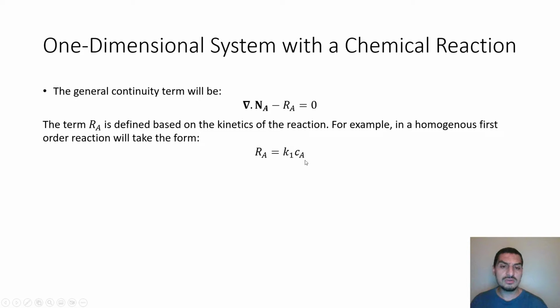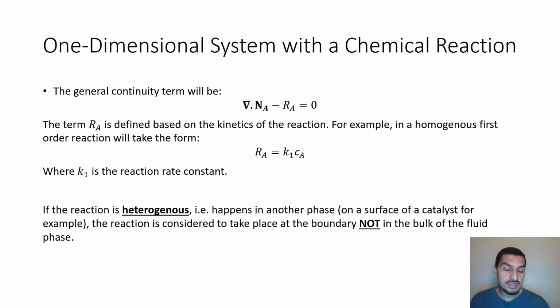It includes also the activation energy, and there are other parameters included here. And this is the concentration, and this is the simplest form, the form that we see here, which is the first order reaction, which is called the power law kinetics, and this is the first order reaction, which has C to the power 1. This is the form of the equation. So if we put everything together, this is the rate in case of a homogeneous reaction, where we'll put this as this term in the equation. But in case of a heterogeneous reaction, we will put it as 0, and the reaction is going to be a boundary condition.